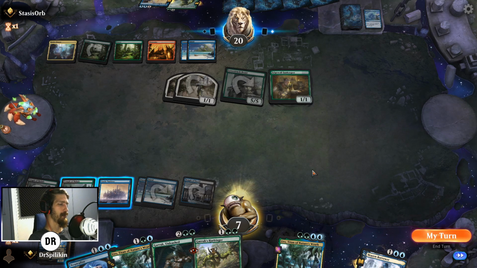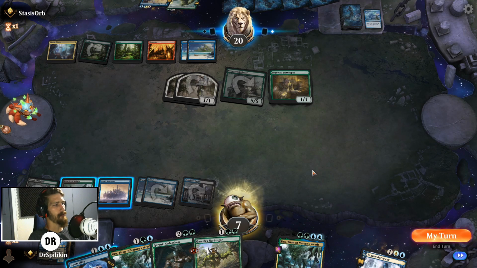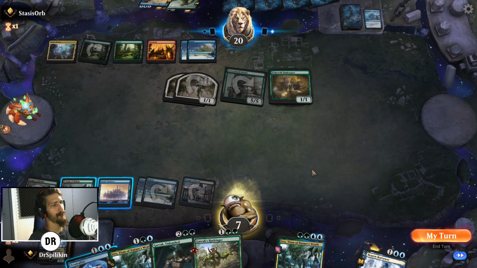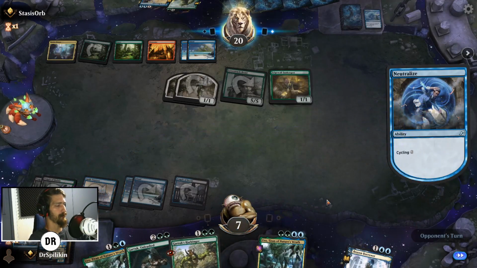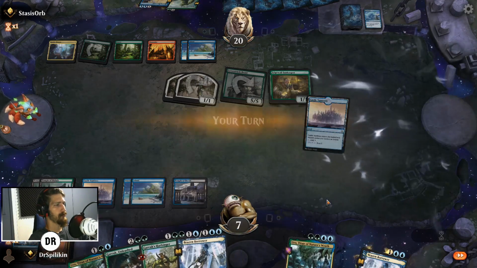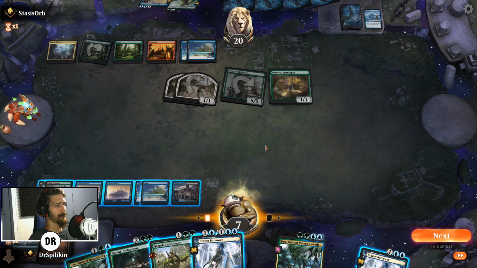Do I cycle to put that Borrower in my hand and hope that I hit something else off the back of it? Borrower is taking out Lovestruck. But we have Extinction Event as well. I think Neutralize. Yeah, we're cycling. Damn it. We were looking for Extinction Event. It didn't happen. We had to land, whatever.